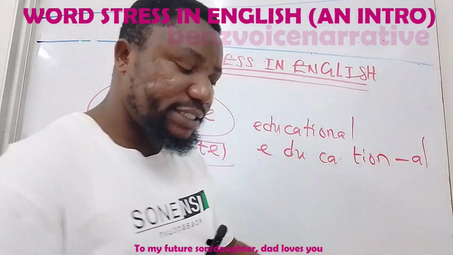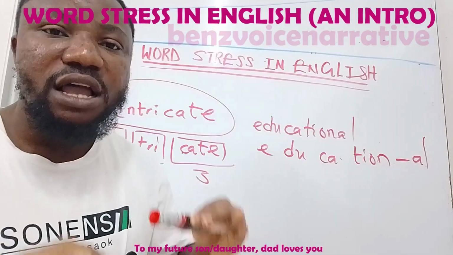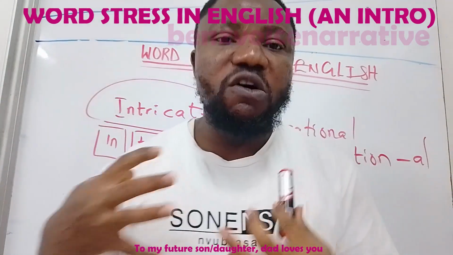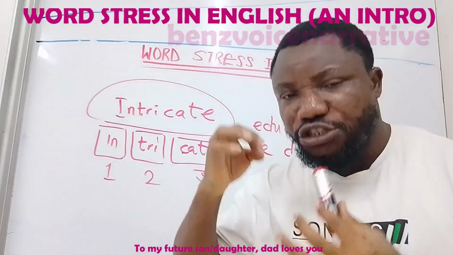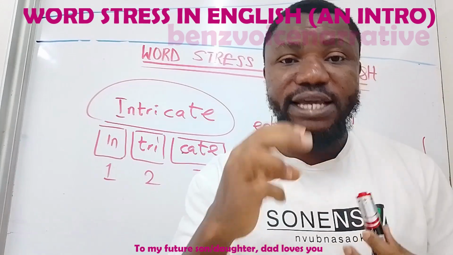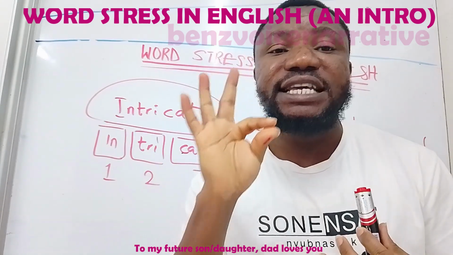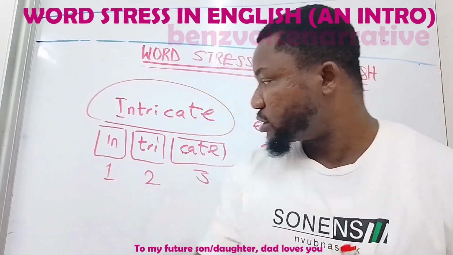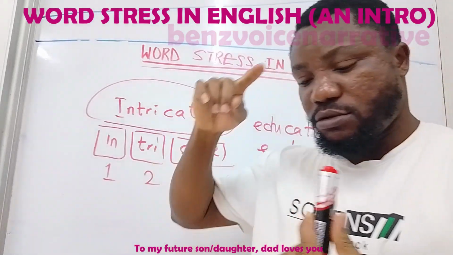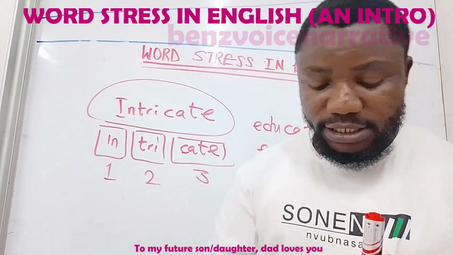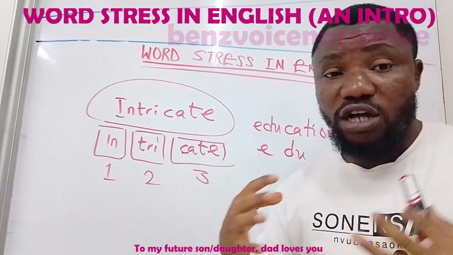So that is that about what a syllable is. A syllable is the smallest part of the word, the smallest unit of the word that you can produce with a single breath pause. So already we've understood what a stress is. And number two, we've understood what a syllable is.